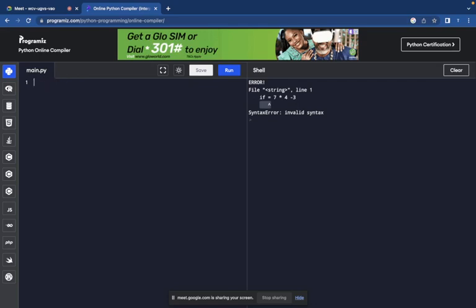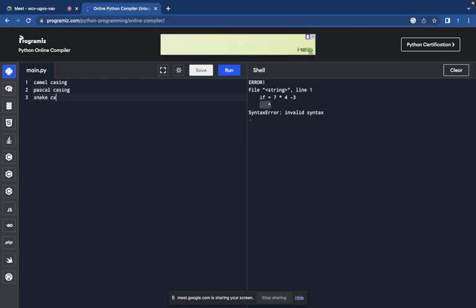We have the snake casing. So let's look at these three. We have other ones. We have the kebab casing.